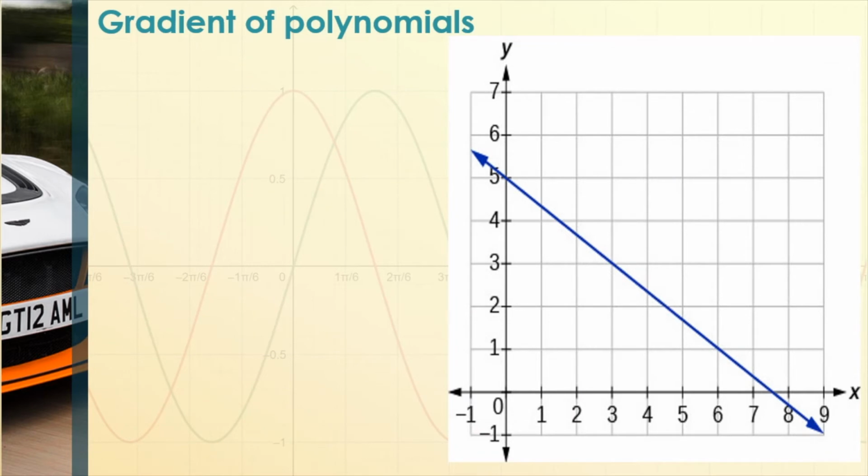In this second example, we have a negative line here with a negative gradient. We have already established what the gradient is from the previous lesson. Let's have a look at how we differentiate it. The function of x in this case is minus 2/3 of x plus 5. It may also be written as 5 minus 2/3 of x. As you can see, if we were to measure this straight line, we get minus 4 divided by 6, which simplifies down to minus 2/3, which is the answer that we're looking for.